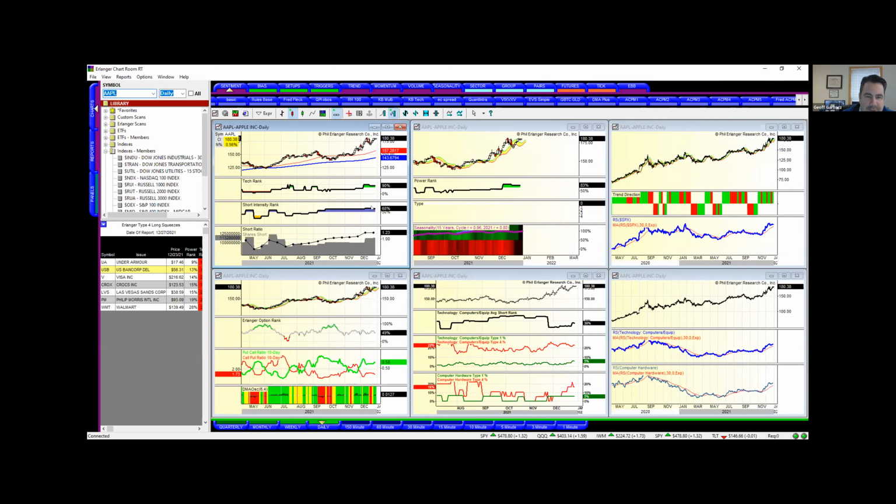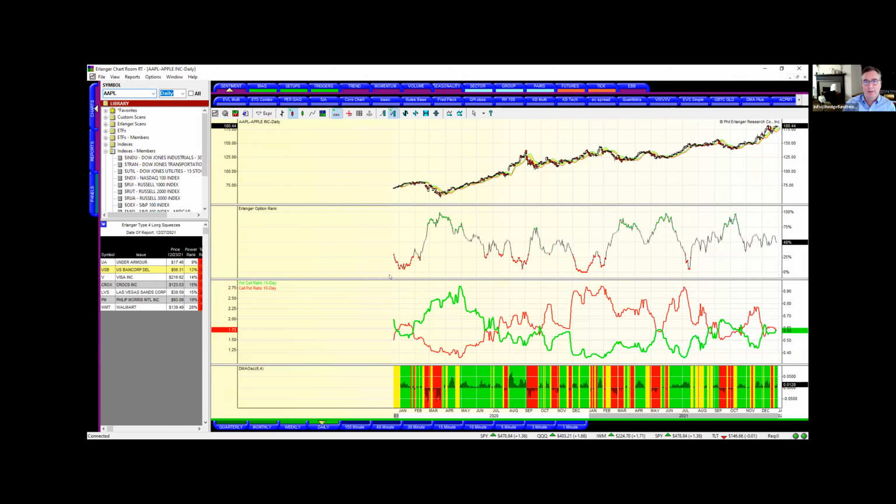And a cool thing that we can do is we can track how good or how bad the short sellers are on a stock by stock basis. So could you just blow up the lower left box, the one with the option rank? So this is really, if you look at where the call buying gets intense or the put buying, you can go back to 2020 right there. We had call buying going into the year. We had massive put buying at the lows, and then over here you saw call buying increase at the highs right before pullbacks, and there you go. I just think this is so good.